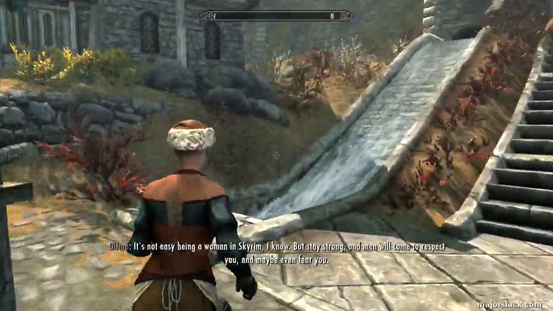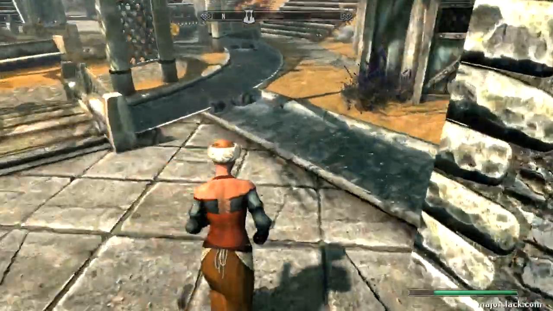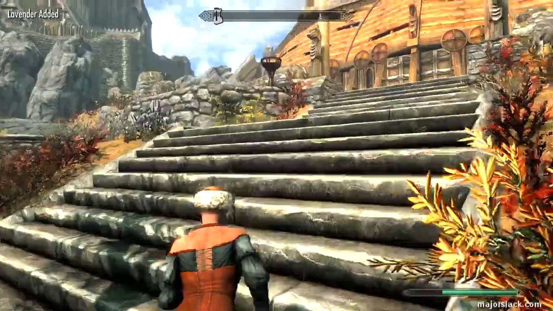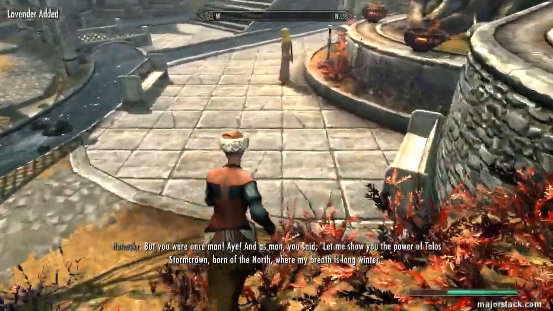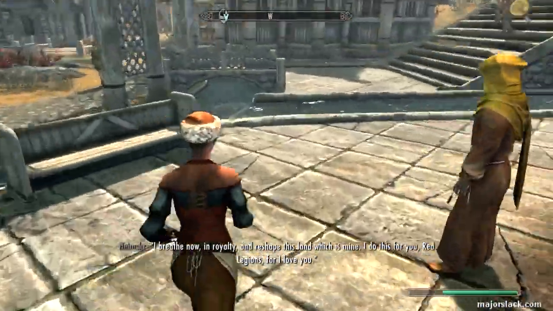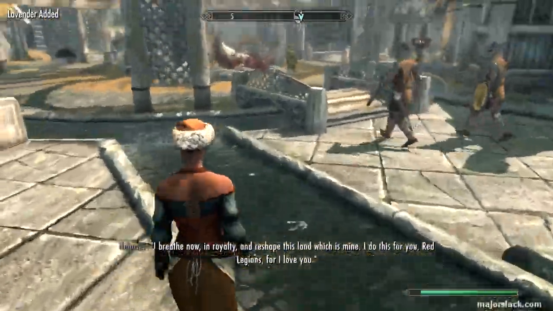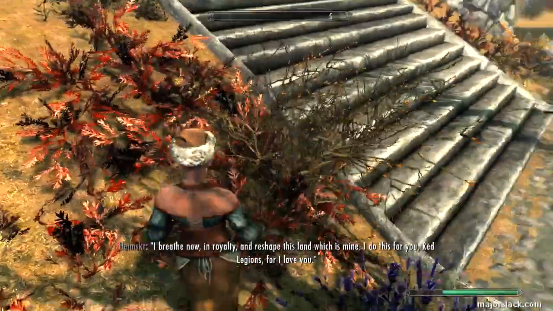It's not easy being a woman in Skyrim, but stay strong. Yeah, Mr. Fumblefingers is gonna have a field day in this run. Lots of complicated swapping back and forth of spells once we get into combat with these Falmer. And of course, this. Okay. So let's focus on the Red Mountain Flower. Whoop it up.